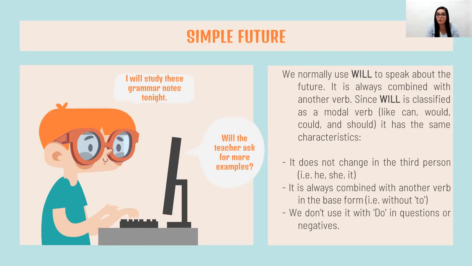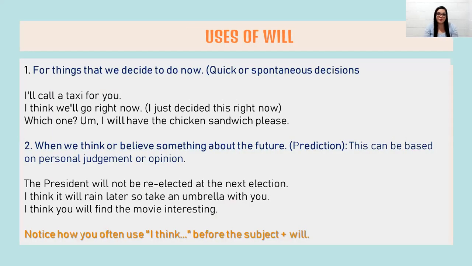So it means that you will have the auxiliary will for future tense, and then you will have the base form of a verb. It's not an infinitive because infinitives have two. So it will be the base form of a verb. We don't use it with do in questions or in negatives, like if we're making a simple present statement, because we are now talking about future, okay? So since we're gonna use future with will, remember, we're gonna have a form of will plus the base form of the verb.